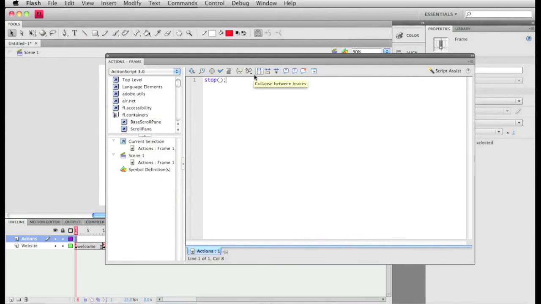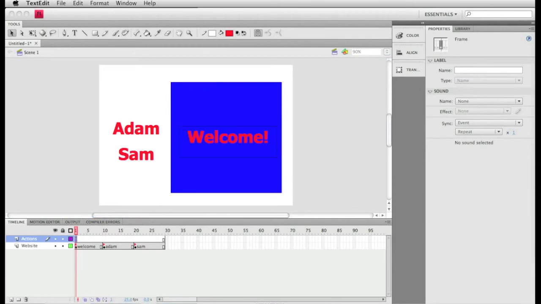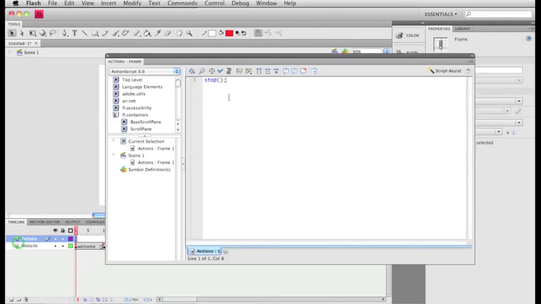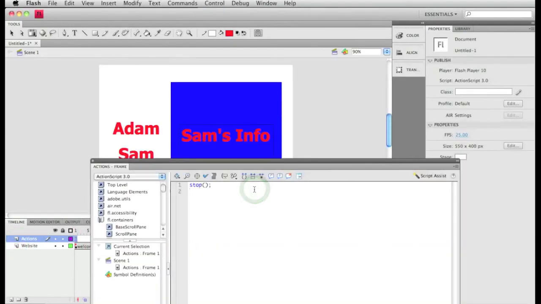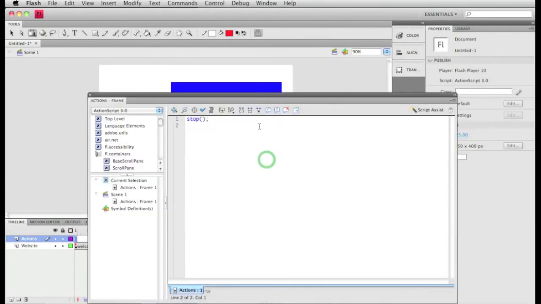So we have to write a function. What a function is, it's just saying that when something happens, this is going to happen, if that makes sense. So let's start by writing it. To create the function, we're going to go to Function, and then we want to name it. You can name your function whatever you want in this part. So I'm going to name it Atom Click, because when I click on Atom, this is what I want to happen. And then we need to name an event.